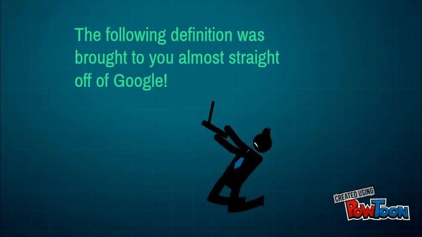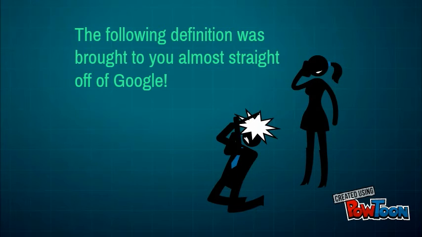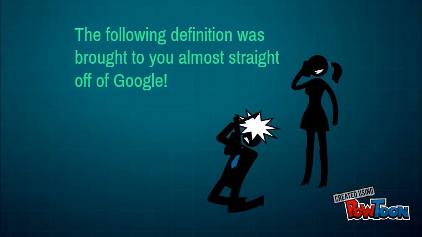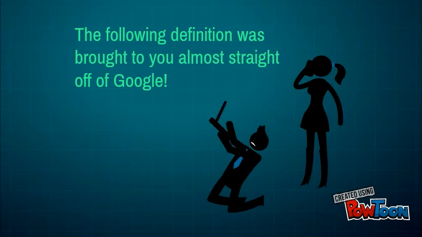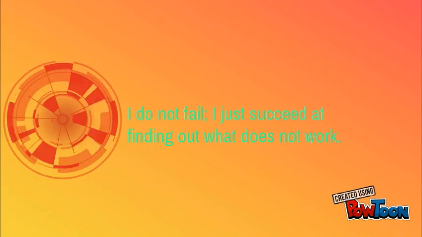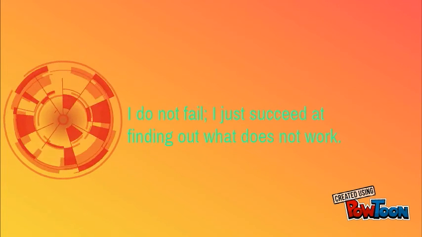Our last literary device that we need to share is euphemism. A mild or indirect word or expression substitutes for one considered too harsh or blunt when referring to something unpleasant or embarrassing. One example of a euphemism is, I do not fail. I just succeed in finding out what does not work.